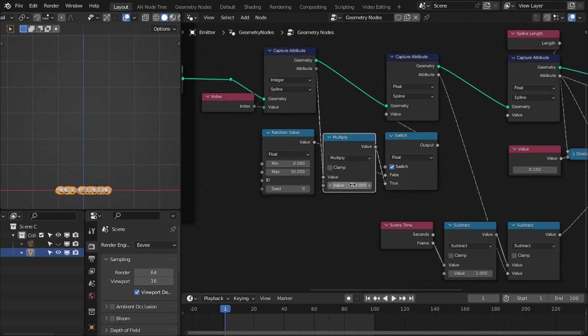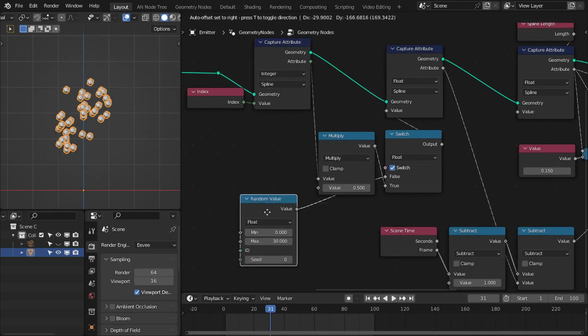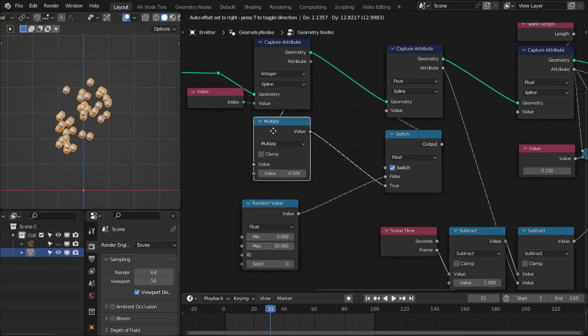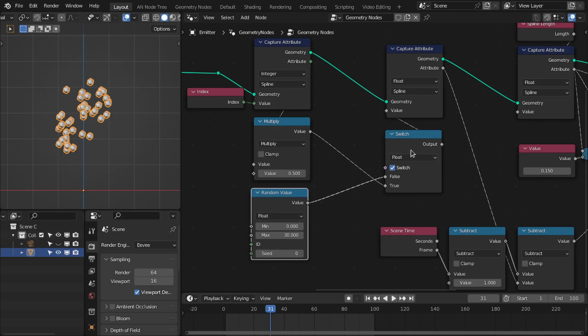If I type here 10, see each particle has 10 frame difference. If I type here 0.1, they almost start together. 0.5. So now we have this frame gap start or the random start.